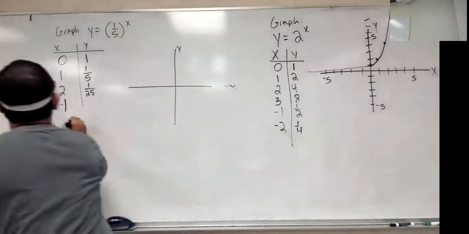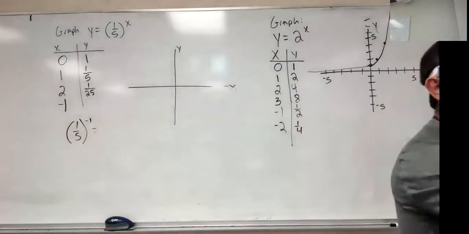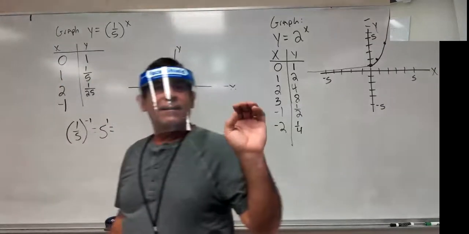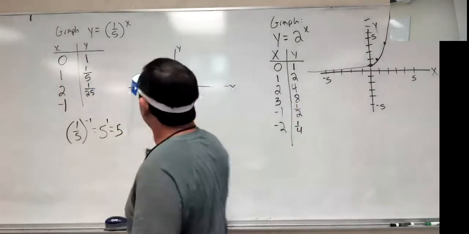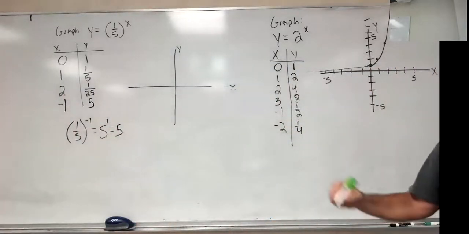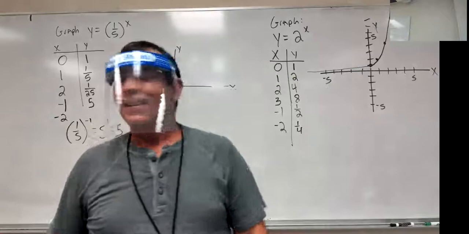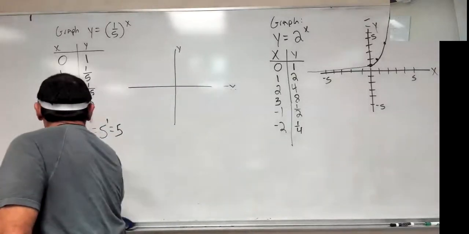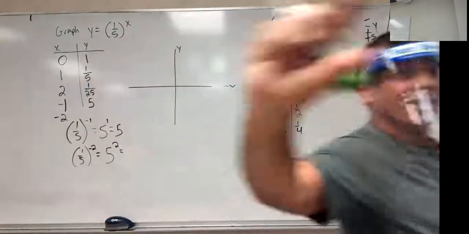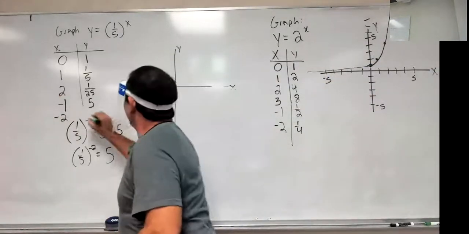So if you got 1/5 to the -1, bam, that's it. I'm just going to flip it and make that exponent positive. So this is 5 to the first, which is a 5. Even if I'm going to go one more number, how about a -2? But I probably won't graph this because what happens to that -2? Because you got 1/5 to the -2, which will be 5 squared. I'm just flipping it still, making the exponent positive. The 5 squared is now 25.